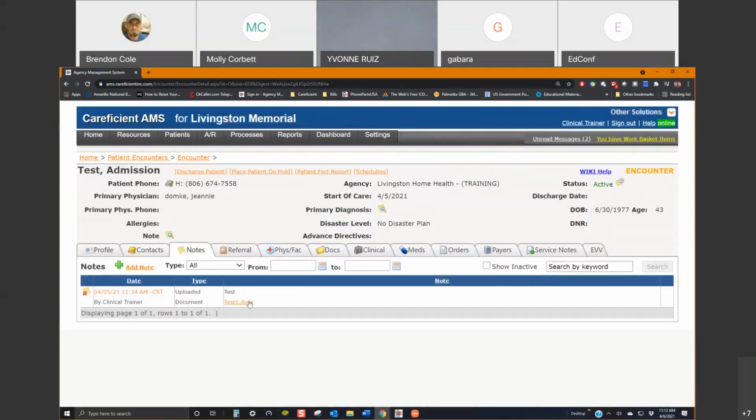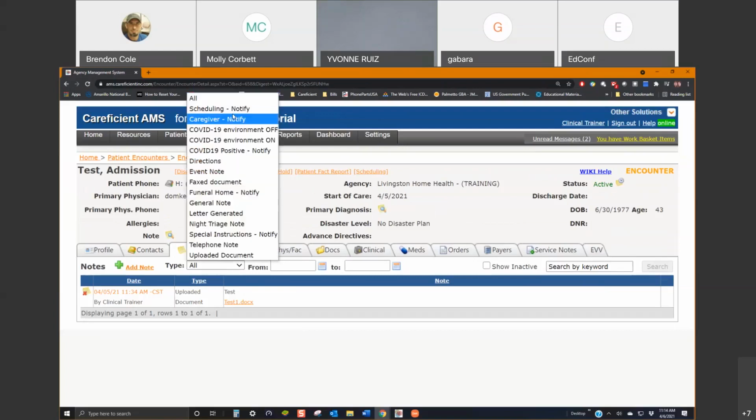The Notes tab is where you're going to see different internal communication notes about the patient. There could be different things like scheduling notes, COVID-19 notes, directions. We've added some extras specifically for your agency, such as event note, night triage note, and telephone note.